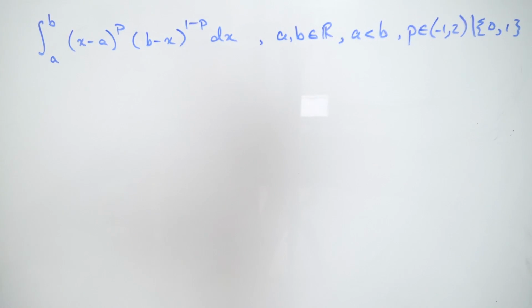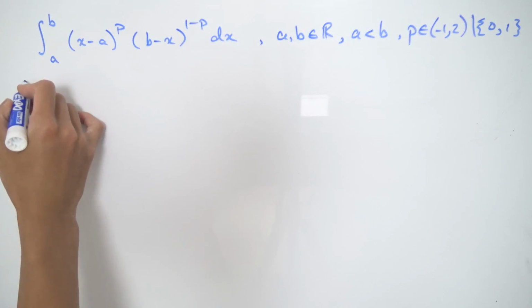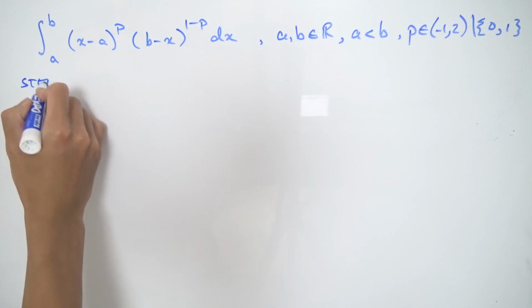So this integral is a very nice generalization. You can solve many integrals that are of this form just by plugging in the numbers into the generalized formula. And as I said before, we're going to be using the Dogbone contour, and if you've watched my previous video on that, you'll know that the branch cuts are a little bit tricky to get your head around, and we're going to be going through that first. So step 1 of this video is we're going to be investigating some branch cuts.